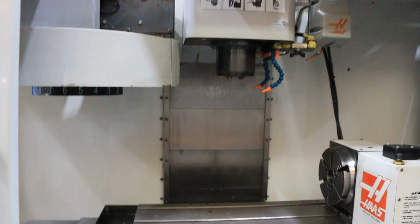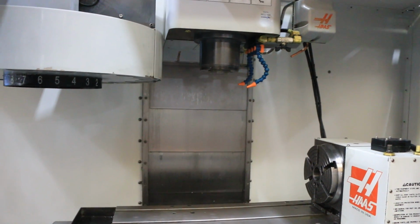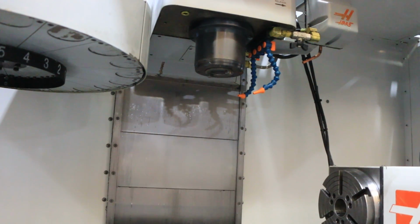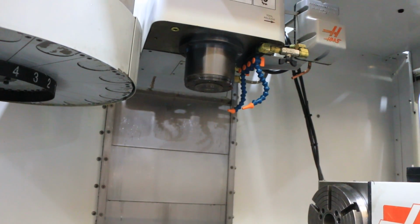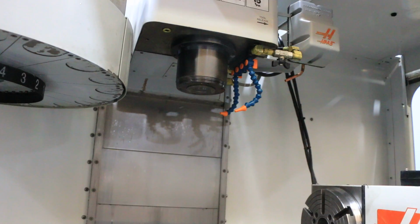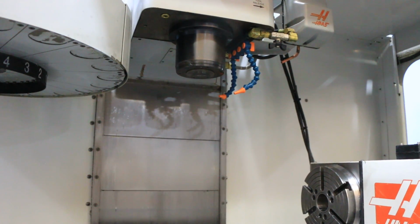2-speed, headstock up to 7,500 RPM. Start in the low range, that's 1,000 RPM. Increase the speed. Shifts, that's 2,500. That's 6,500. In the high range, again, 7,500 being max.